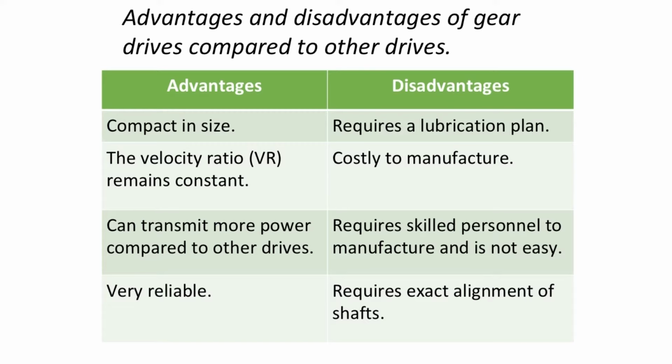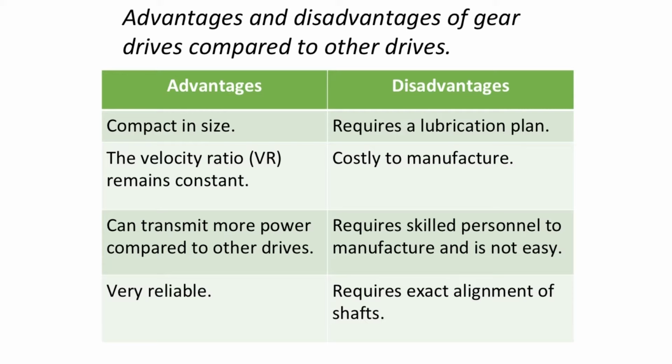So if you can check, these are the 4 advantages that you have. Let us check the disadvantages of a gear drive. Number one, it requires a lubrication plan. I've said earlier on that all engineering parts require to be lubricated. And gear drives need to be lubricated since they are not like hydraulic drives. Remember, in lesson 2, we said that hydraulic drives are self-lubricated. But if you concentrate on these gear drives, they need a lubrication plan.